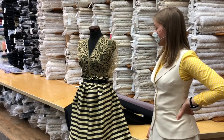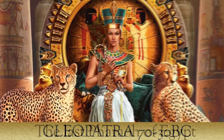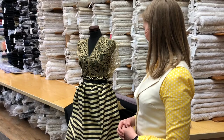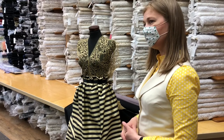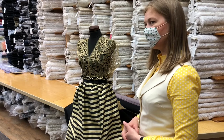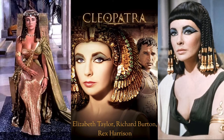Cleopatra - she was much later, of course, about three or four thousand years ago. It was the end of the Egyptian line. She probably met her ending in Rome - rather sad. She killed herself, didn't she? With an asp, a snake, before they broke down the doors. They didn't get to take her away. The Elizabeth Taylor movie in the 60s.